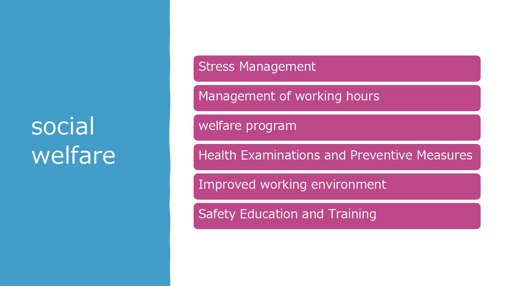This system, which includes compensation for medical expenses and guaranteed income during absence from work, allows us to work with peace of mind. In addition, the labor standards law sets minimum standards for working hours, vacations, and wages. This protects us from excessive work and at the same time improves the working environment, for example by improving office lighting and ventilation. Finally, it is also important for companies, educational institutions, and governments to work together to raise awareness of occupational health and safety among all of us.